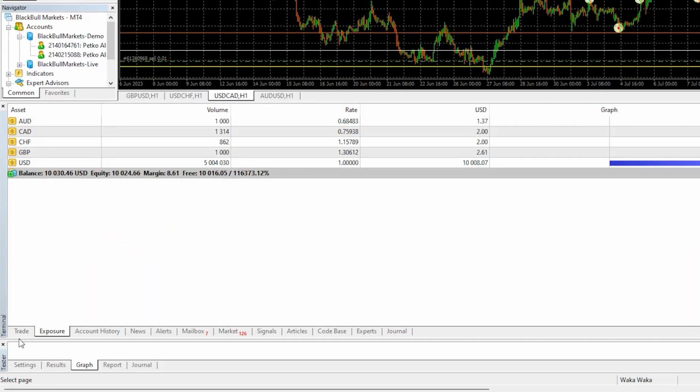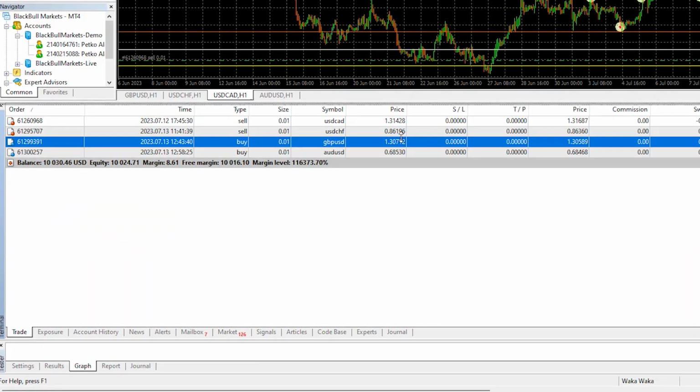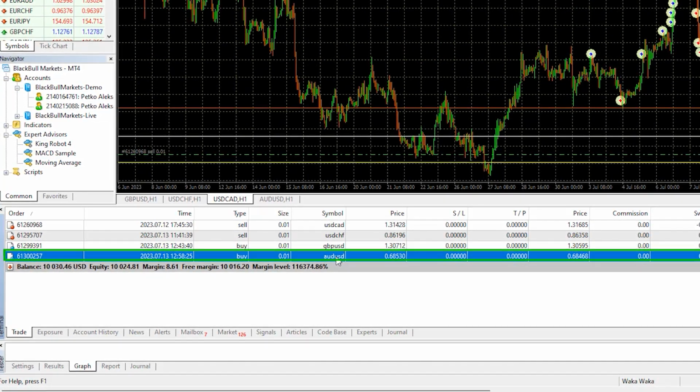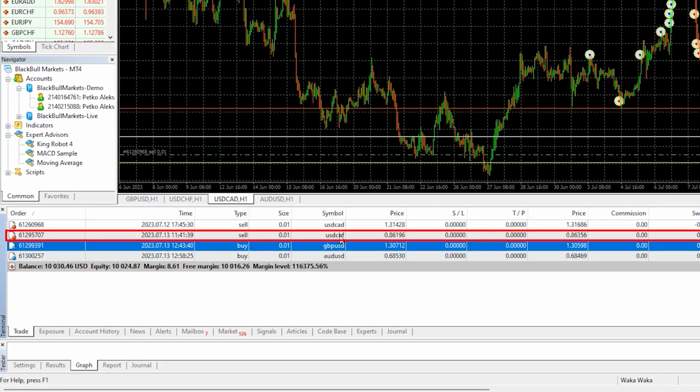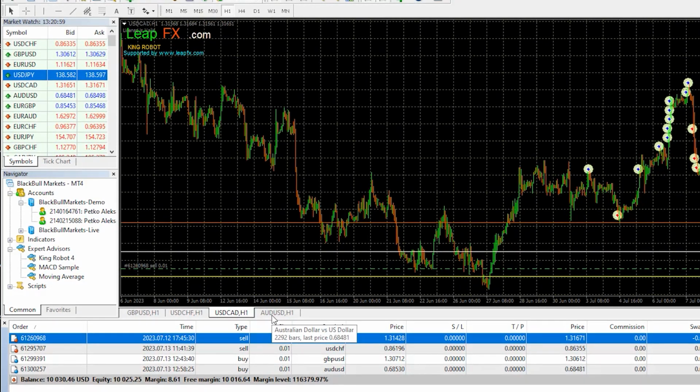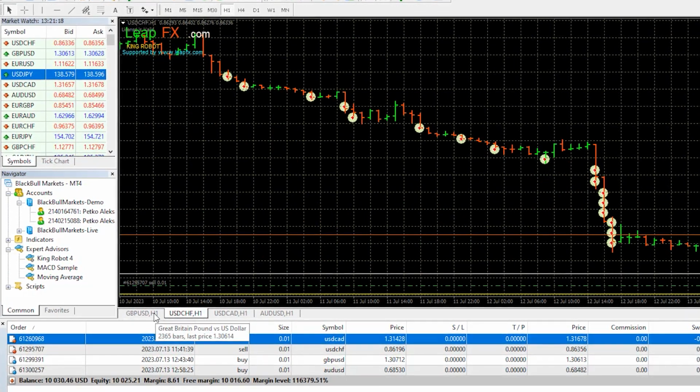If you look at my trades right now, I have 4 open trades. I have 1 Aussie dollar long, I have pound dollar long, I have short dollar Swiss, and I have short dollar CAD. So if the American dollar is weak for the rest of the day, probably I will make money out of these trades, but if the dollar gets stronger, all of them will probably go on a loss. So that's one of the cons you need to bear in mind when you trade many expert advisors on currency pairs that are all exposed to the dollar.